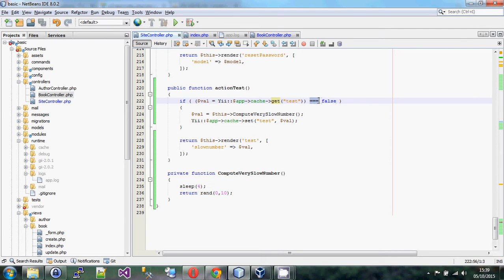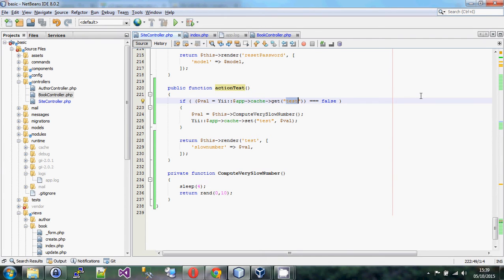Make sure you use your triple equals, because if you don't, you're going to get all kinds of potential false positives or false negatives. It's not going to work basically. So make sure you use triple equals. Now this would normally be something more useful as an ID than the word test. But because I'm in the action test, this could be anything.